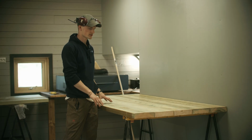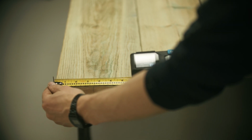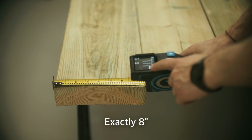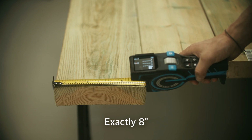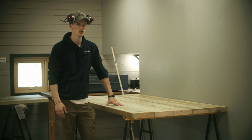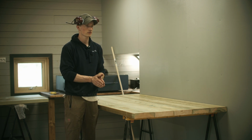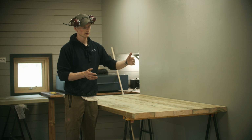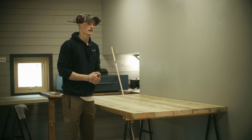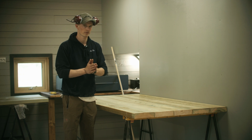So when I buy 2x8 material here in Norway where I live, I get boards that are actually pretty close to being 8 inches wide. However, after talking with some of you guys over in the US, I have learned that when you buy 2x8, you get something that is closer to 7.25 inch wide boards. That means if you build a tabletop with boards that are 7.25 inch wide, then you make legs that are as wide as the legs that I would make, then you might end up with a tabletop that is narrower than the legs. That's not going to look very good.